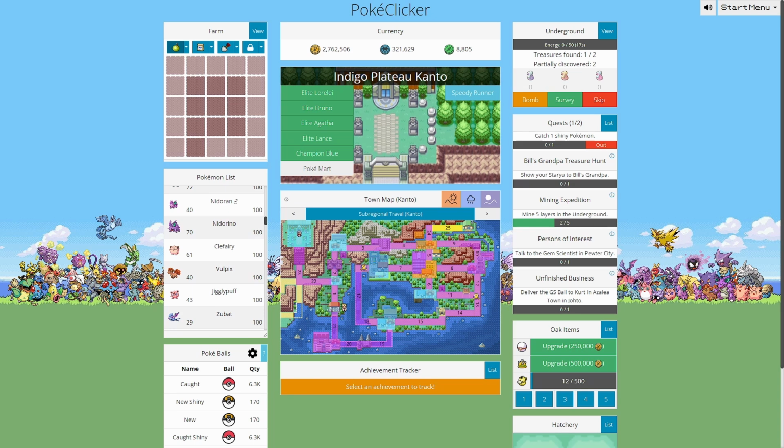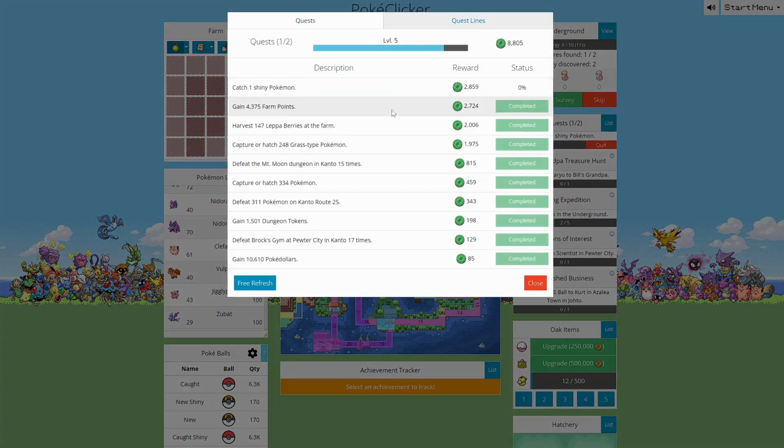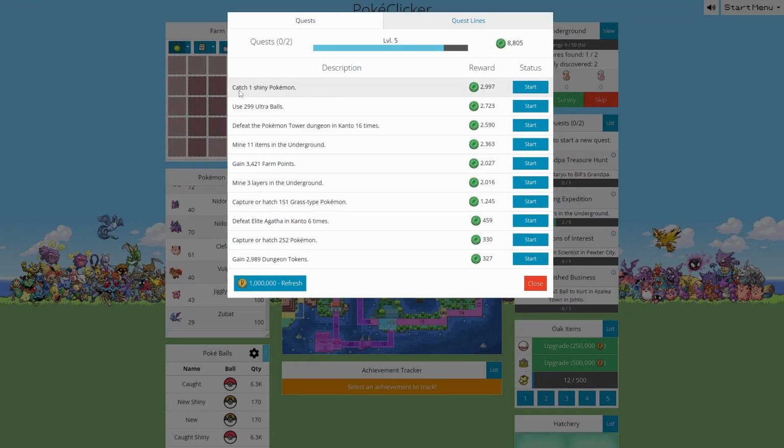Thank you all. Between clips, I did a lot of questing. So, you know these daily quests that we get? I've completed all of them, but catch one shiny. So I'm going to refresh now, and I want to go through how to do each of them. So shiny, obviously just luck. Use 299 Ultra Balls, set up a filter for that, again, easy. Dungeon Pokemon Tower, again, easy. Mine 11 items, easy. We'll get into the farm points.